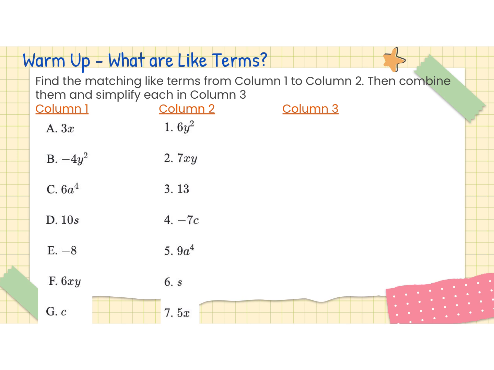So what I'd like you to do is to pause this video, write down everything that's in column 1, everything that's in column 2, and find the pairs that can be joined. And then in column 3, tell me what the combined amount is. So pause this, and when you come back, you can take a peek at what my answers are.